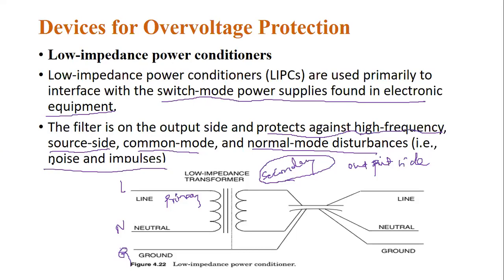Now see the secondary side, how the secondary side is connected. Observe carefully. On the secondary side of this transformer, this is the L, this is the N, this is the ground, which is connected to the ground. Now see this. On the secondary side, one of the grounds is divided here into these two parts. Now see these two parts. One side is also connected to the primary side. This is connected to the secondary side to limit the noises that are produced in the system.